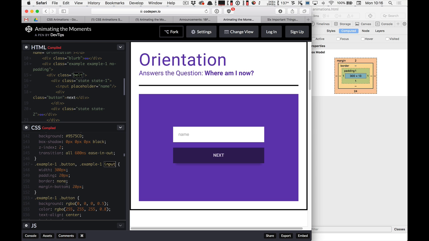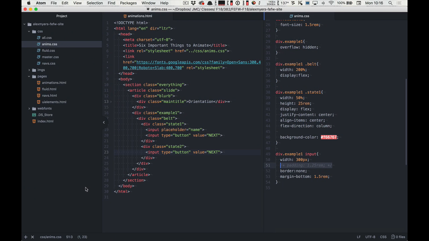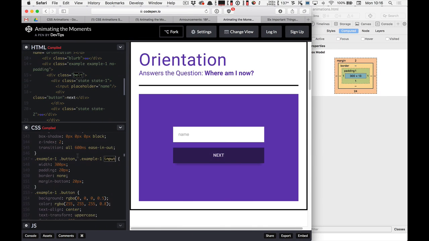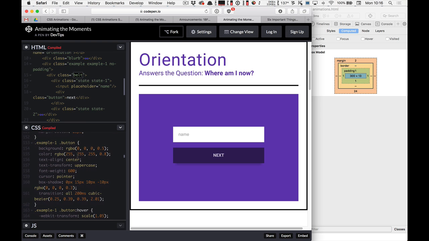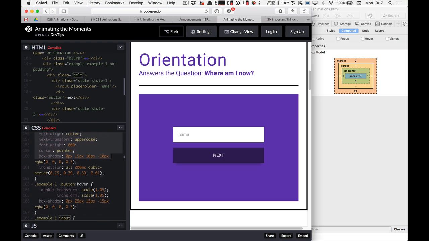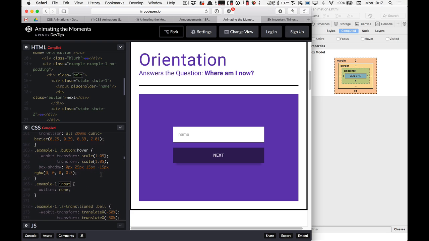What is he doing? Border none. Did I do border none? I did do border none. I'm sorry, guys. We haven't even gotten to the animation part yet. I mean, none of this is affecting it. Oh, the outline maybe?